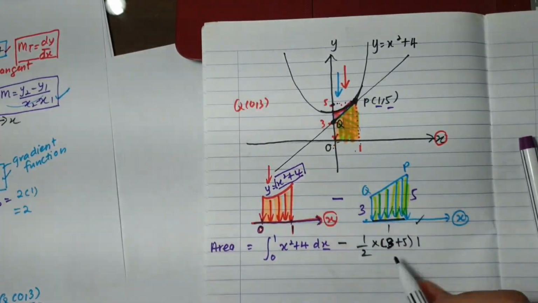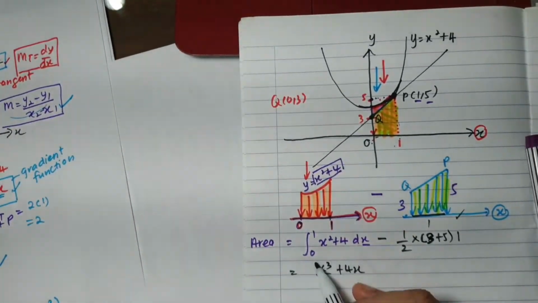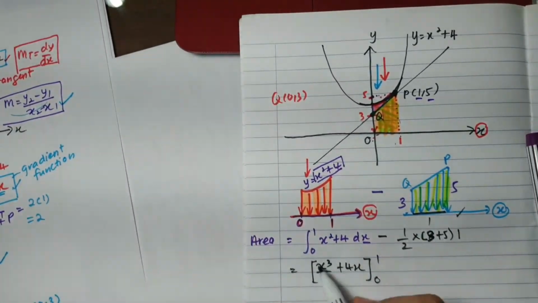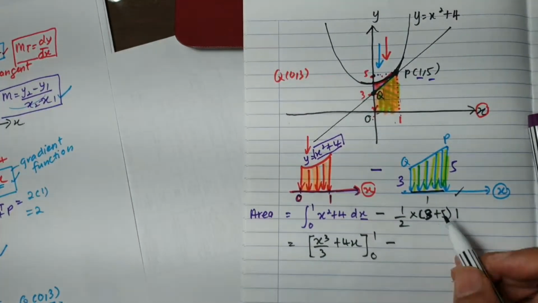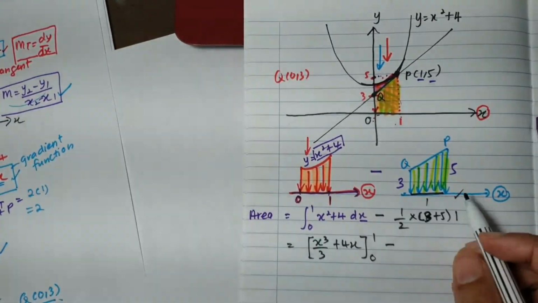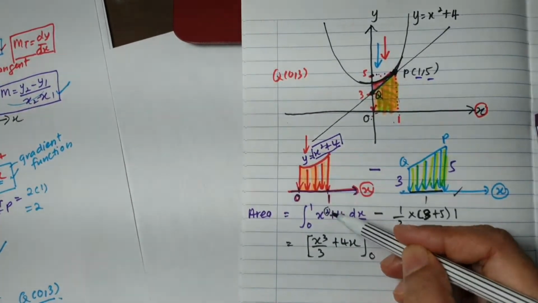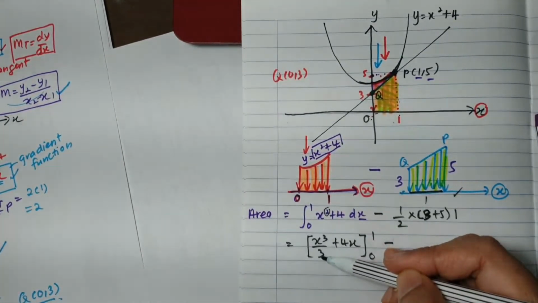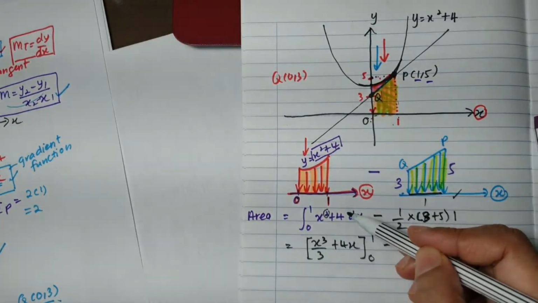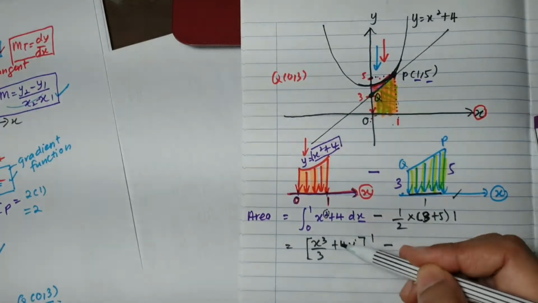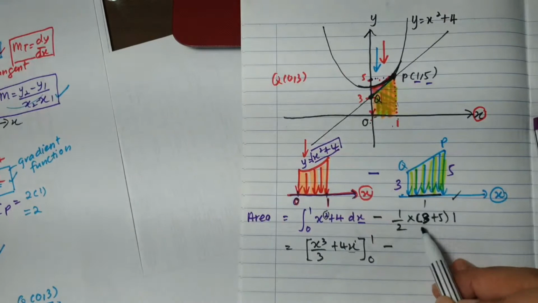3 plus 5. Okay, so let's integrate this. Basic integration kena kuat supaya tak ada masalah di sini lah. Sebab tu basic kena tough dulu, kena betul-betul faham dulu. Increase the index by 1, 2 plus 1 become 3, divide by the new index. Plus this one, actually x power of 0, so 0 plus 1 become 1, over 1, that's why you have 4x there. 5 plus 3 is 8, 8 divided by 2 become 4.